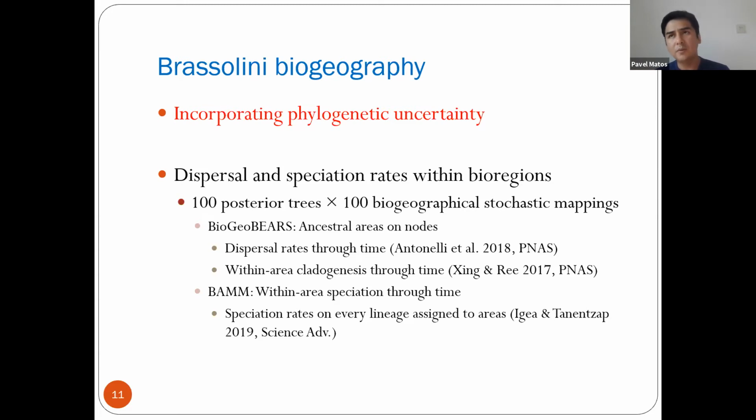And why we did that and why we didn't apply, for example, the GeoSSE model or the class model in general, because we have 4 areas. With 4 areas, it can be really computationally demanding to apply these class models, for example. So we have to make some shortcut for the moment, and we estimated in 2 different main approaches the patterns through time. And then we wanted to compare those and see if those are congruent, even though they are coming from different approaches.